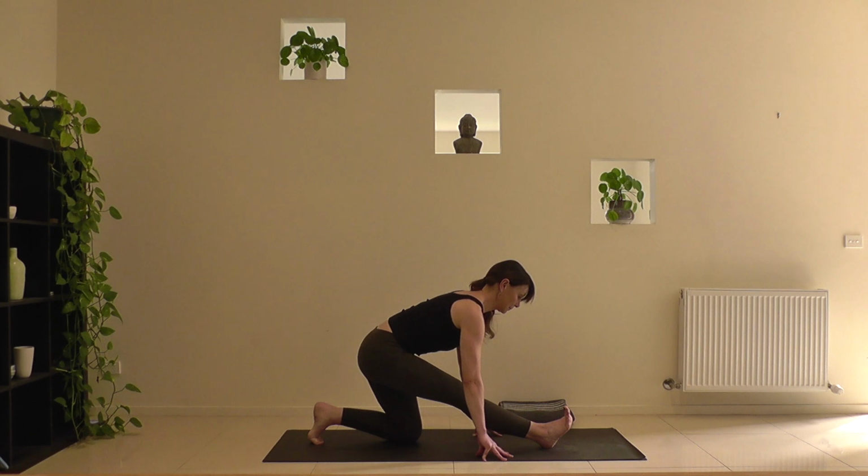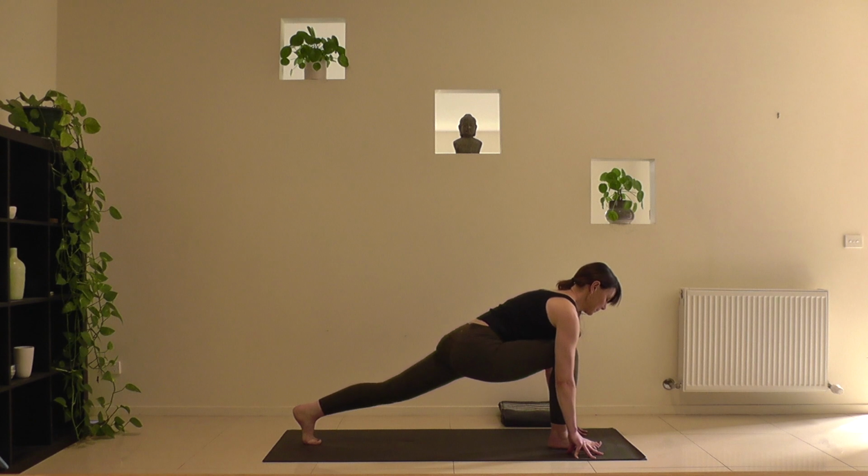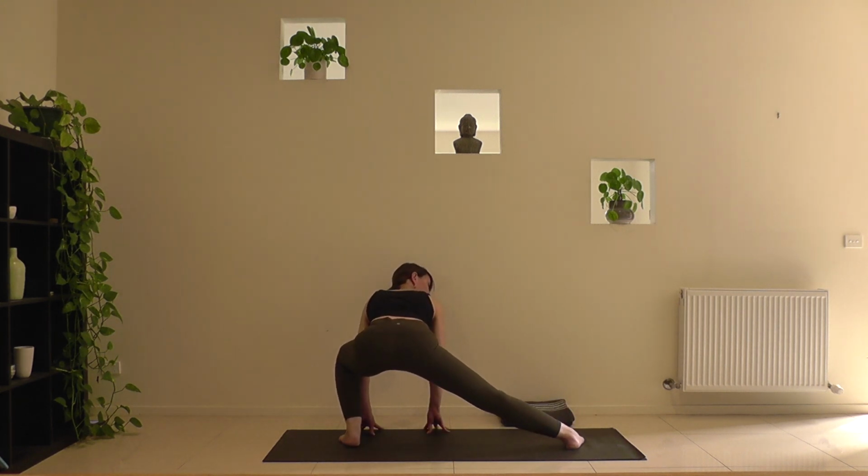Take a few breaths and try and find balance through your pelvis, your hips there. And then roll forward, raising your left knee. Walk around to your left foot and bend your left knee, straightening through the right leg.